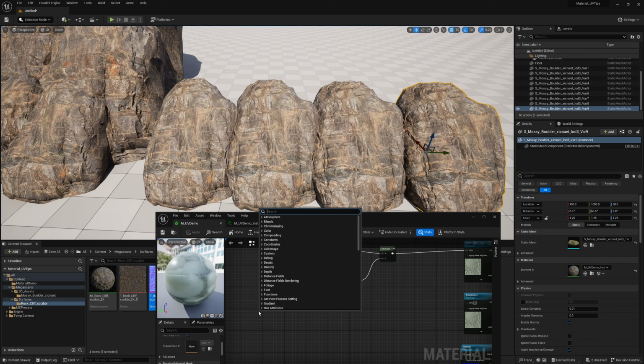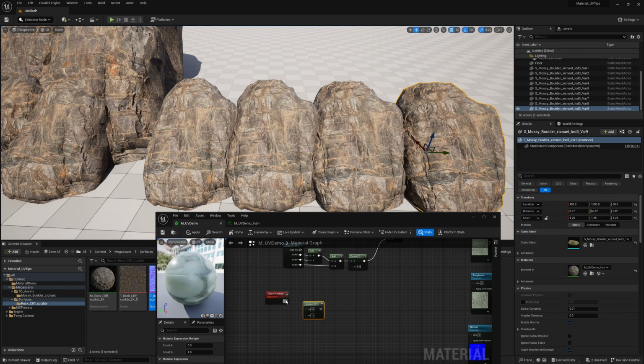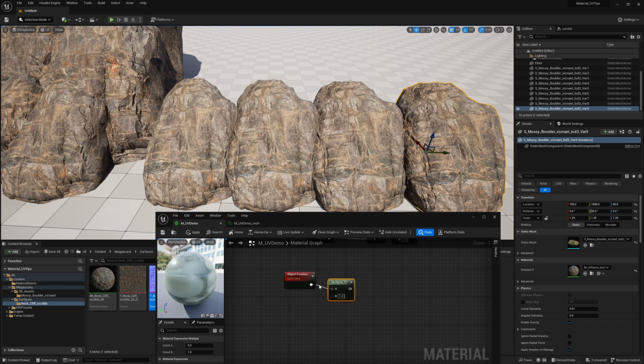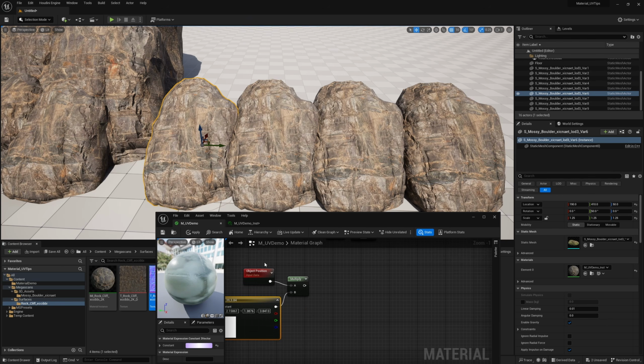For that, what I'm going to do is grab object position in world space, and we're going to multiply it by random values. And the reason for that is if I move each one of these on a grid by 10, then it will have the same value each time. But if I multiply it by 3 random values, for example, 2, and just mash the keyboard and then plug this in, this will randomly offset all of these values. So it should break up that monotony.